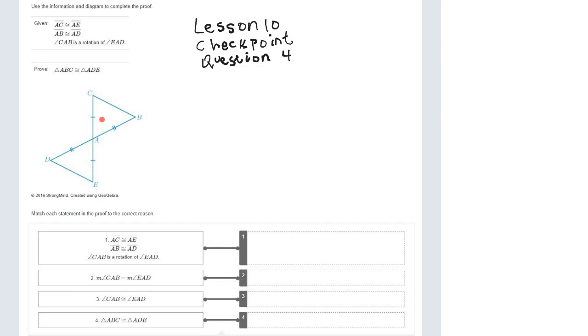I'll first go through the parts. What, at a high level, are we looking at here? What are the parts? So at the top, we have this given information. There's 3 lines. Sometimes there's only one. 3 is really the most you'll ever see. That is the information that you are given. You need these truth statements about the situation. Next after the given is what you are proving, the statement. Here it is triangle ABC is congruent to triangle ADE.